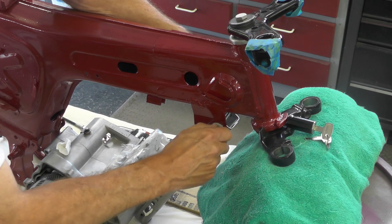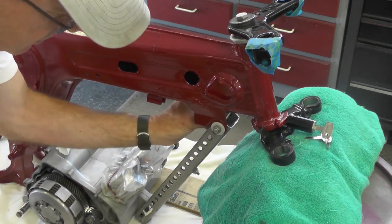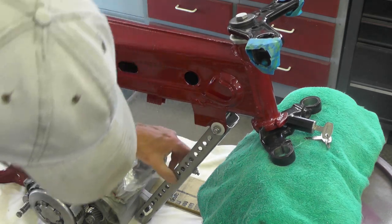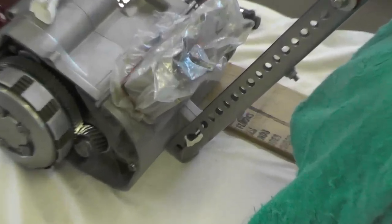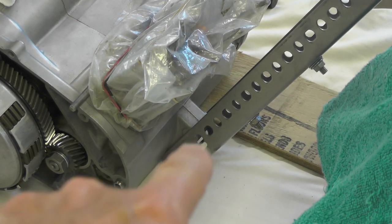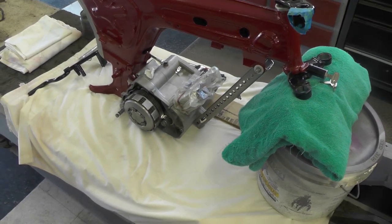Anyway, let's move on. So there, I've got the top of the stay mounted. There's plastic washers on the inside and the outside on both sides, so that will not contact the frame at all. It's metal, and I think you can probably get just a bit of a view how it's starting to line up at the bottom. I don't think I'll be able to use both. There's two mounting holes on the bottom of the engine there. I'll probably only be able to use one. So let's go ahead now and get on with sliding the engine back.